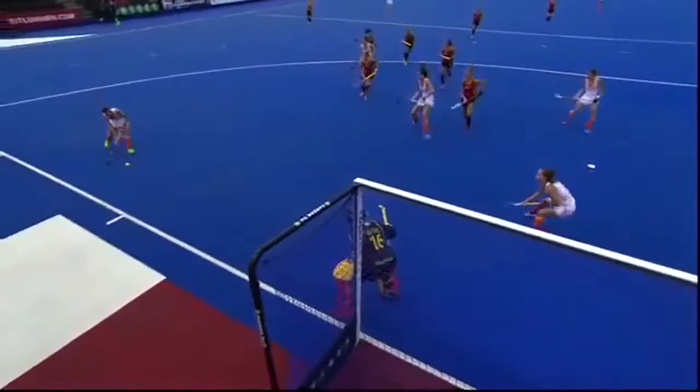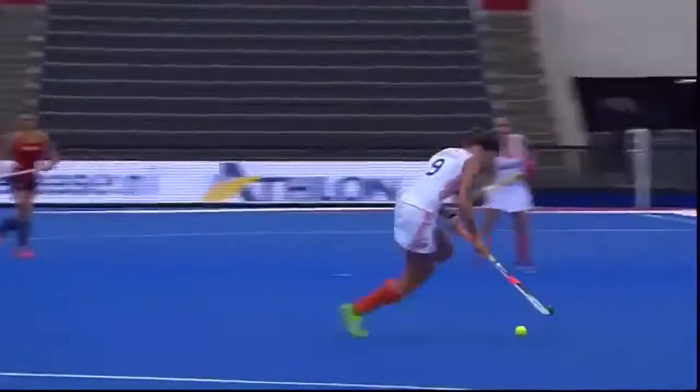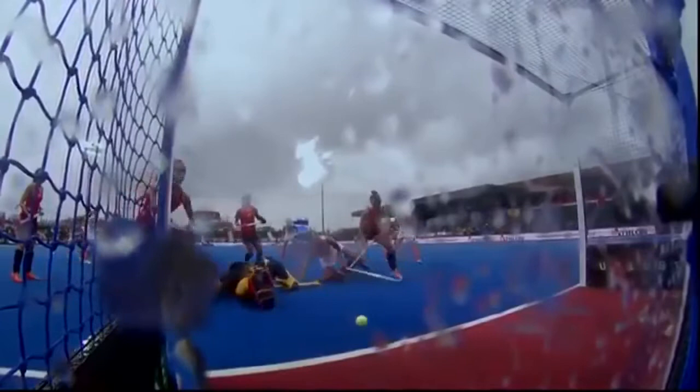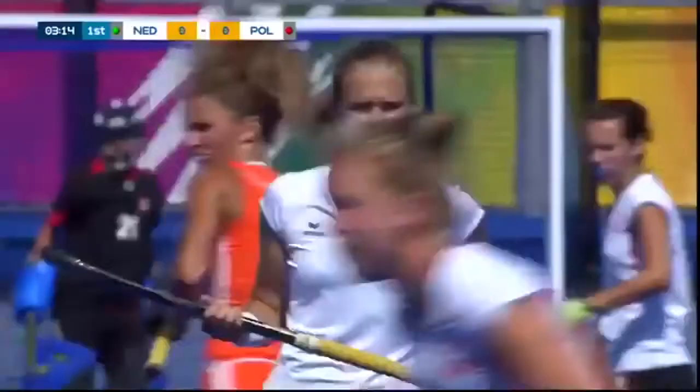Fantastic pick up though by Dierks van der Hervel just there — almost takes the ball from behind her, steadies herself, and Ruiz does make the first block. But once she's down on the floor, it's just a brilliant first touch. It doesn't matter where the ball goes; the touch that the Dutch players have on the ball is absolutely fantastic. They're not afraid to lift the ball at each other, and you can see there Jonker and Ruiz — there's nothing they can do for that.